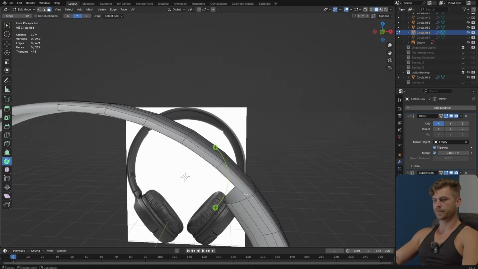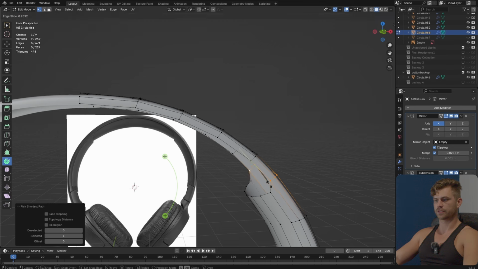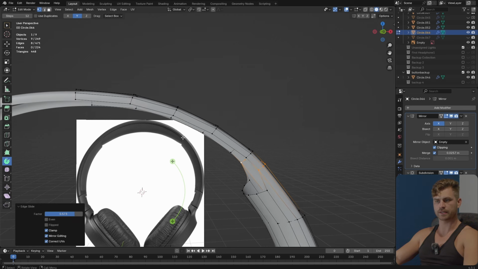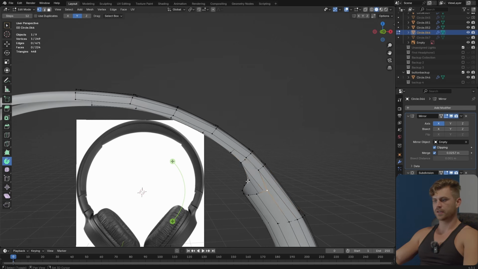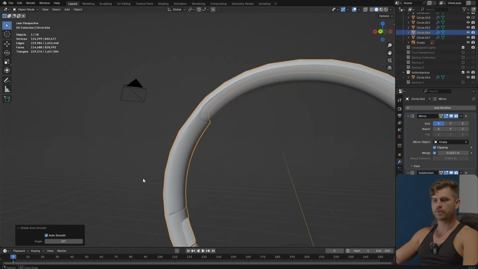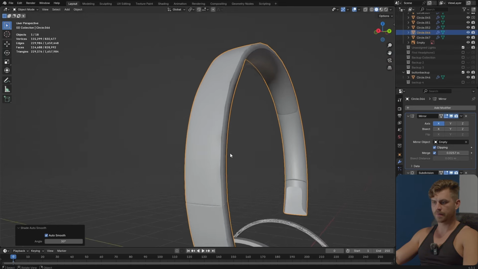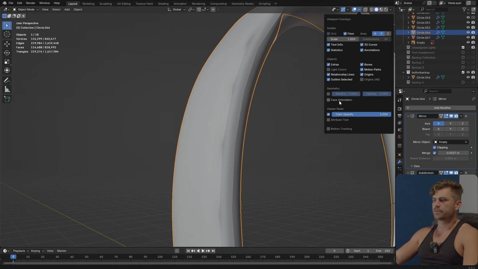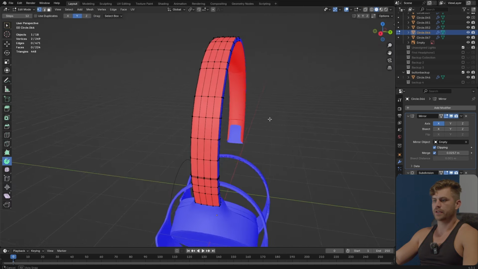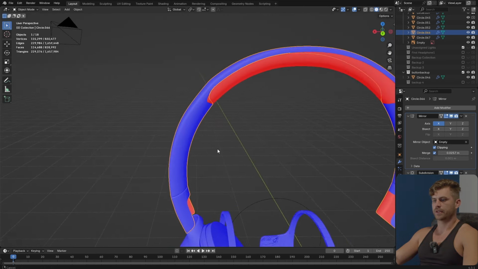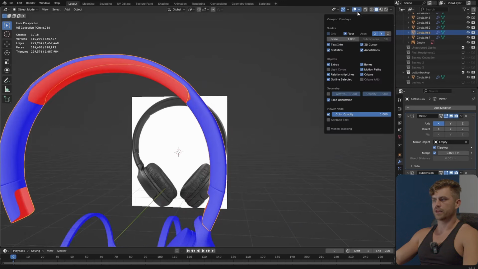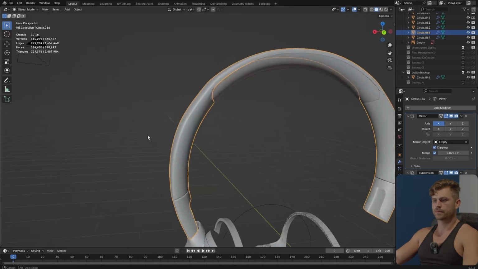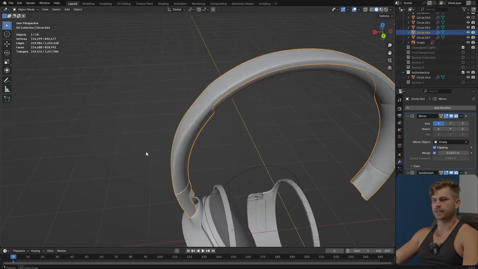Let's go over here. Let's select this vertex and this vertex. Let's slide it upwards because we are trying to create this sloping effect right there. GG. Let's select it, GG. Make sure it looks pretty good. And now I find that this part right here has some weird shading issues. I don't think it's because of the face orientation, but actually it is. Shift N, and now that should be fine. That's right. So that has been solved.